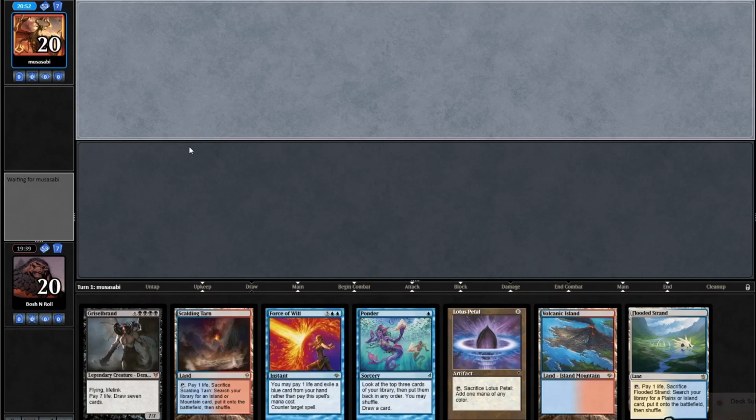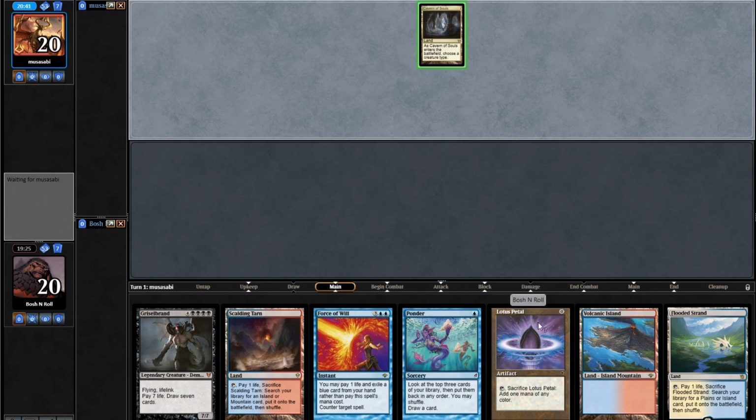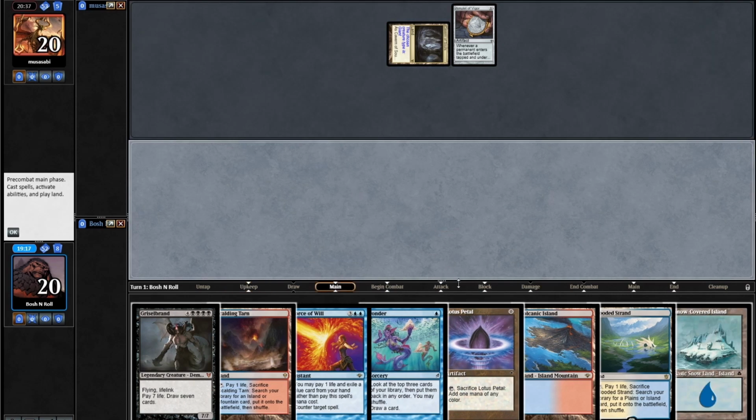Also important to note that if I cast Show and Tell and I put in Omniscience and they put in Primeval Titan, it will trigger and give them priority to destroy Omniscience before I can cast Emrakul off it, which is like a bit of a concern. I'm going to keep this Grizzlebrand in. I have an A, gotta find a B. I have a fast A as well with the pedal. So I could force that, or I could just ignore it. I think I'm going to ignore it, because I really need this Ponder to make my hand function.